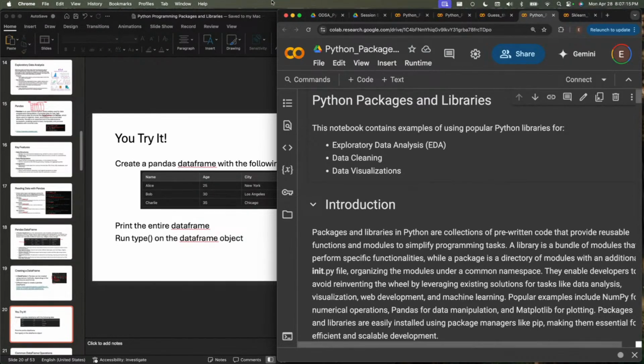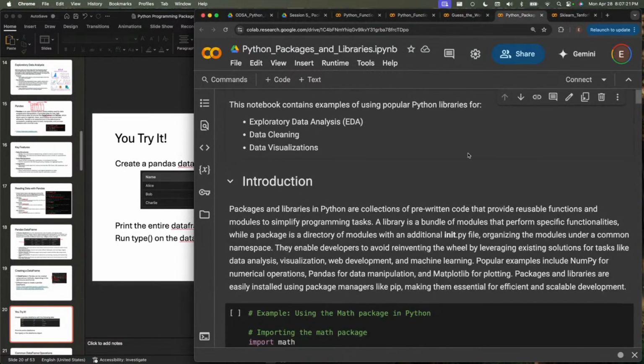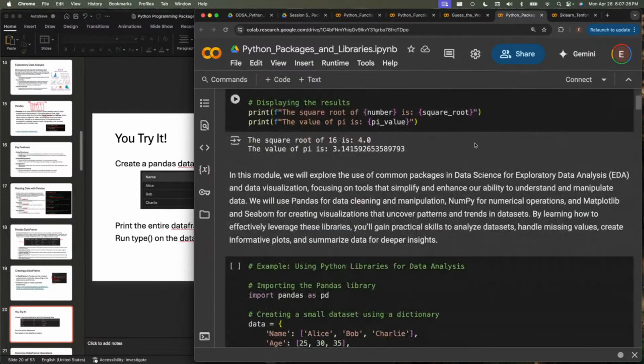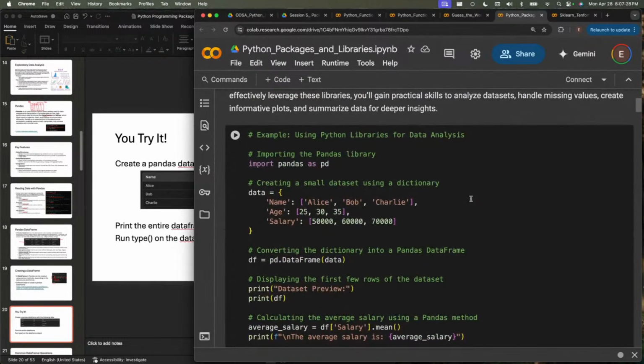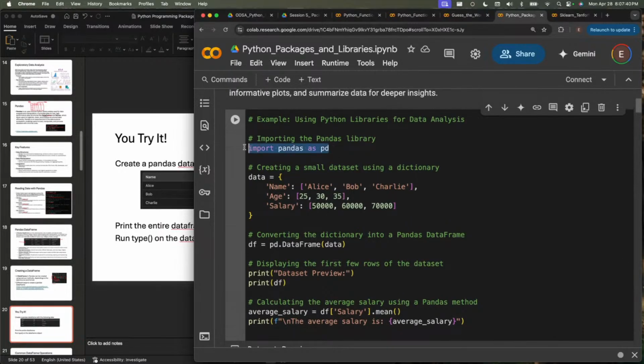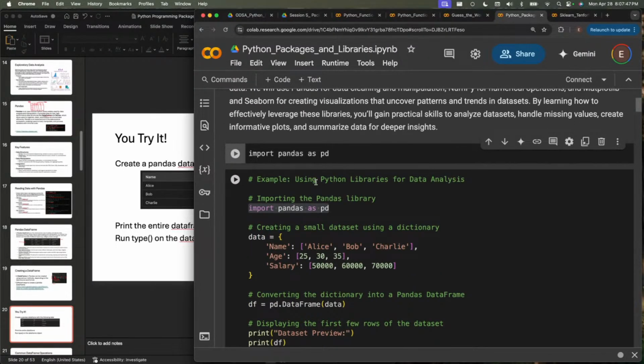Okay, so Python, this notebook contains examples for using popular Python libraries for EDA, etc. All right, so here we have our import pandas as pd. We're going to need to import that. We're going to create, I'm going to break this. We're going to do this up here. Okay.